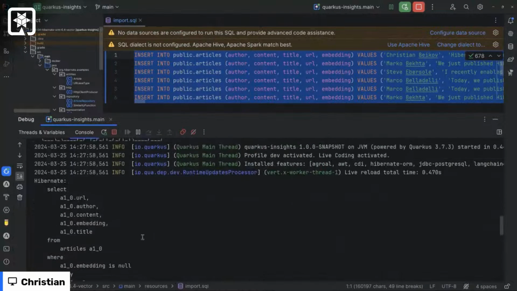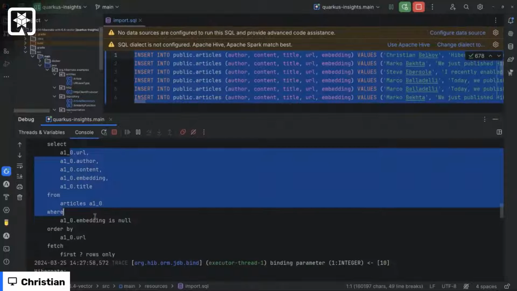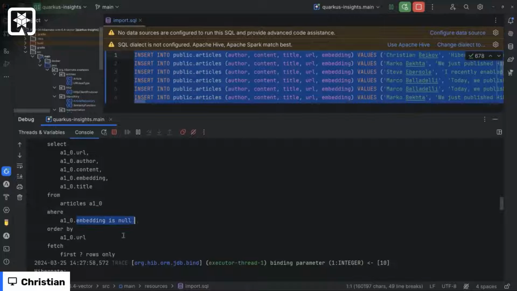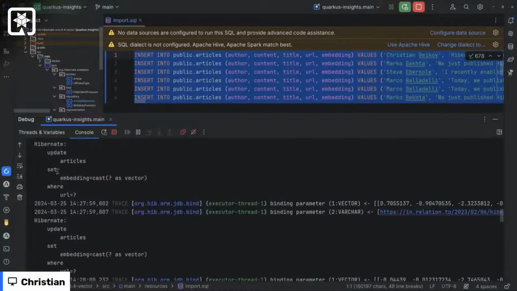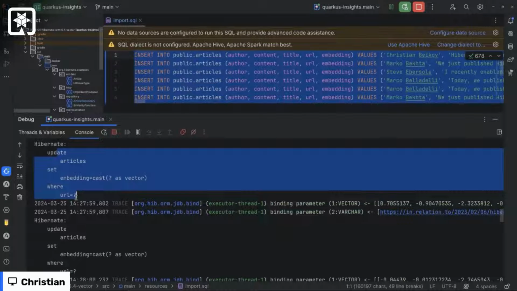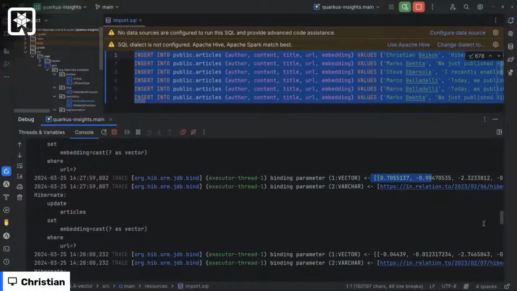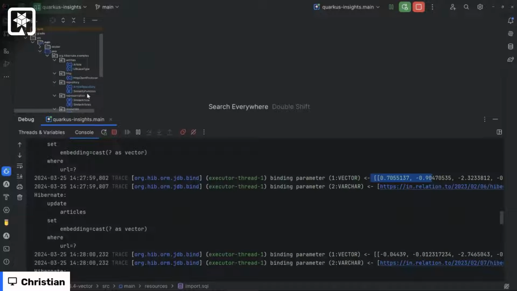So here you can see I'm running a query that will try to find the unprocessed articles. So it's checking for embedding is null, and it fetches the first 10 rows. And then it will continuously call update to set the vectors on the rows. And here you can see the vectors that are being bound. And these vectors are being generated as we speak.